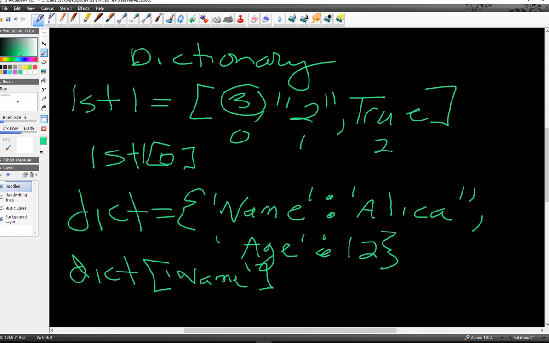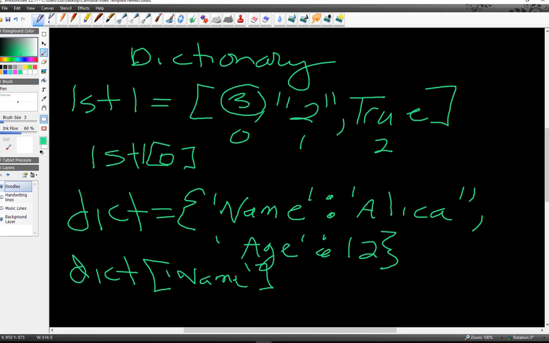It's just like saying in our list we have an index, list 1 sub 0 would return us the value. Instead here we don't use indexing, we actually use keys to label specific values. So whatever's stored in the name key, when we call dict sub name, we would get Alicia. If we did age, we would get 12.